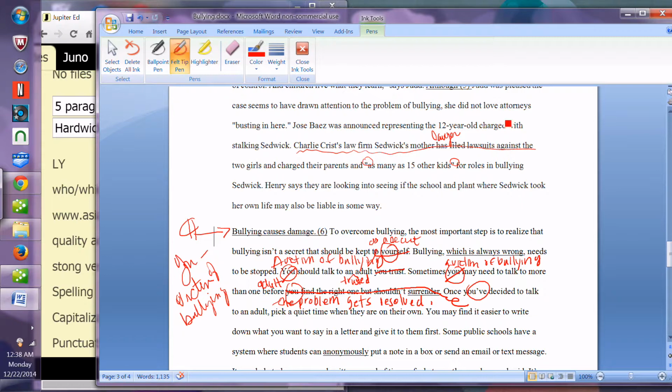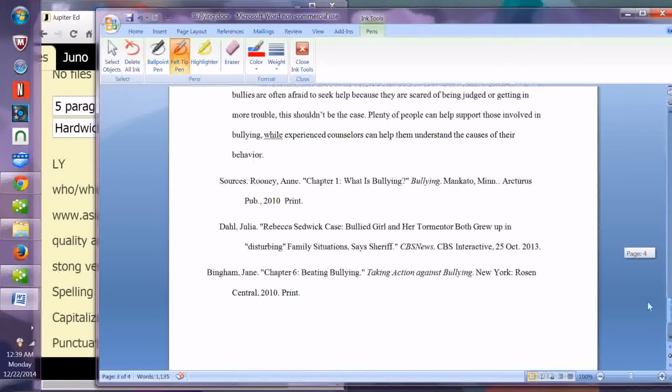Right now, this first part seemed like it was information for adults or for anyone. And then this paragraph right here seemed like it was information for someone experiencing bullying. So one of your objectives for your next assignment is to clean up this draft with these suggestions and think about your audience. Be sure you can tell me who your audience is. And we're going to add an introduction and conclusion. We're also going to put in your works cited page. You already have your works here.